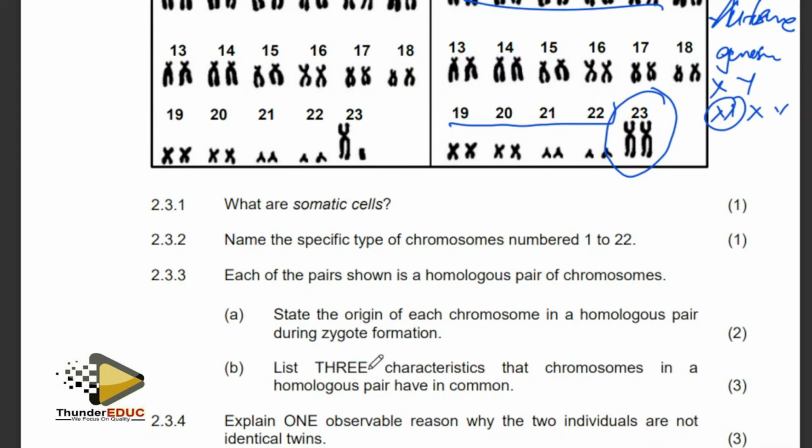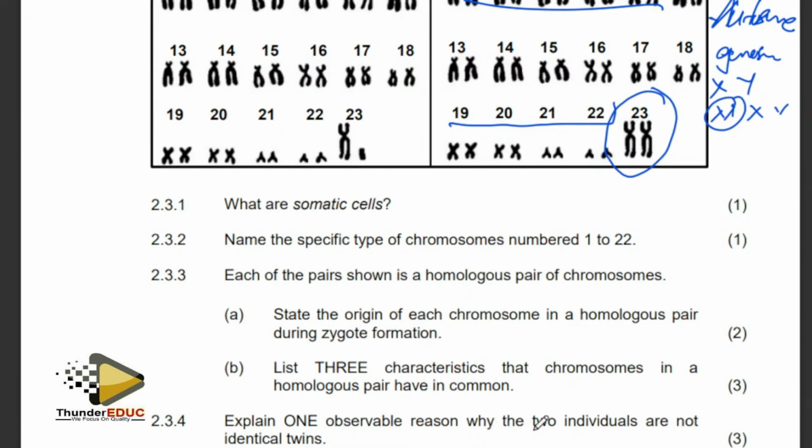They are saying, state 3 characteristics of chromosomes which are homologous. Homologous chromosomes are chromosomes with the same shape, size, and same location of genes. Not the same genes, no. The same location of genes. If they were the same genes, they would have looked alike. But the locus of these genes in these chromosomes is the same. I think now I'm clear on that. So please, you must not miss out any question.